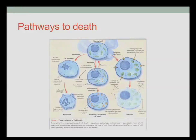And this is a schematic of the three different types of cell death. It's thought that apoptosis definitely is an active process. It is a characteristic cascade that is dependent upon caspase activation. And caspases are proteolytic enzymes that cleave their substrates or autocleave their substrates, such that the program for cell death occurs and DNA fragmentation occurs, and it is a relatively clean form of death. Whereas what was thought of as necrosis, sort of an accidental byproduct of just not having enough blood flow, results in cell membrane rupture, and basically the cell just explodes. And those were the two main forms of cell death that were thought of as occurring in renal ischemia-reperfusion injury.